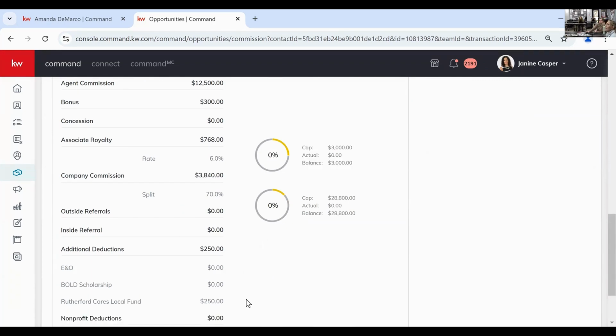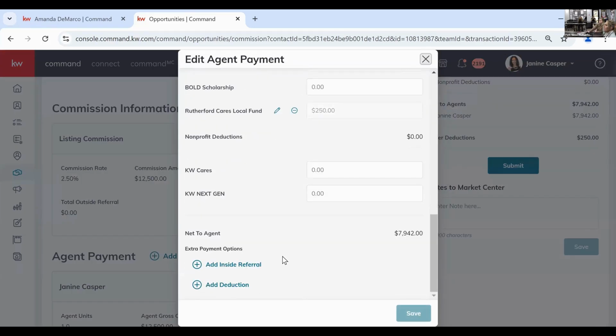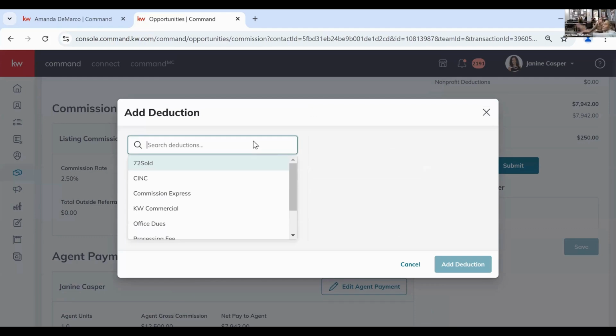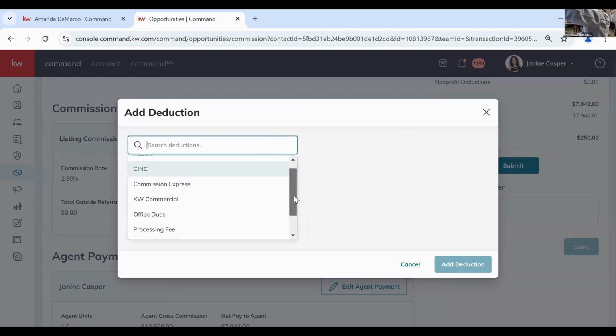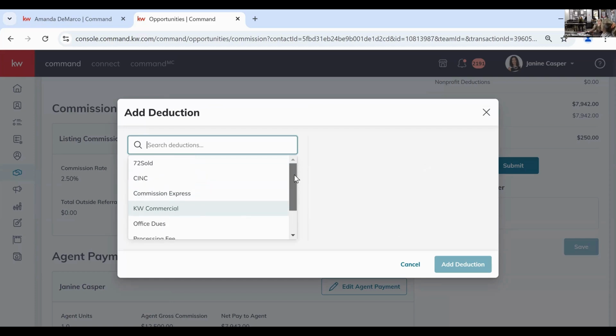And then if you just wanna go back into the deductions, because there's other deductions as well. So this may or may not apply to you, but if you go to add deduction again, and you click start, okay, so we're here. So if you're ever part of sync, and this is a sync closing, if you have, where is it? Productivity, if you're part of the productivity coaching program, you're able to add these deductions here. Again, if you don't add them, I add them for you. Unless it's like a donation, I don't add that unless you tell me.